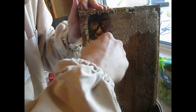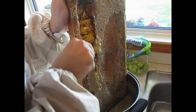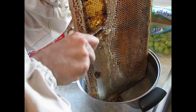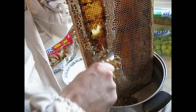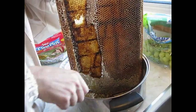Obviously when I get into industrial production, I'll use a spinner, an actual extractor, but for the purpose of us enjoying a sweet treat today, we're just going to scrape the wax and the honey and everything into this pot, and then boil away the wax. So, how much are you going to sell this for? Well, probably looking at about $7 Canadian per kilogram is kind of the target price I'm looking for.